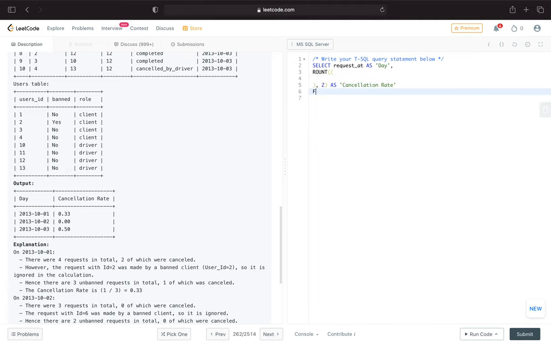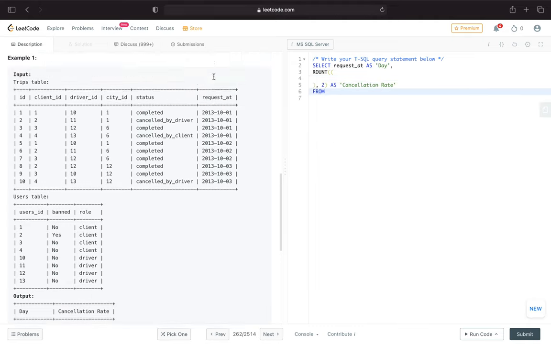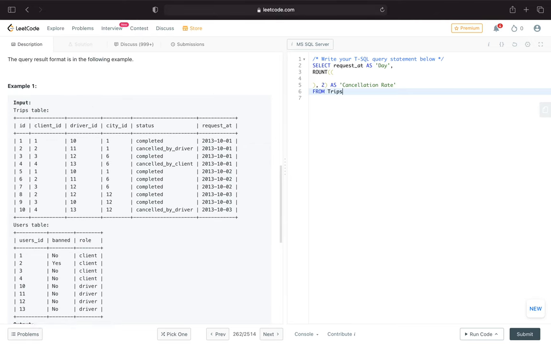So from which table? Especially it is from this trips table. The client ID must not be banned.